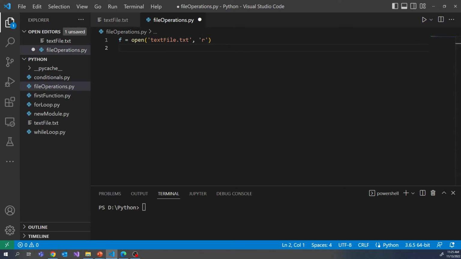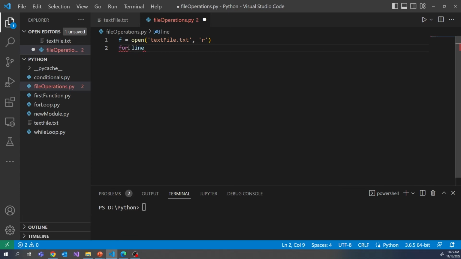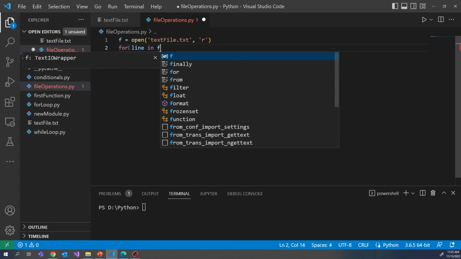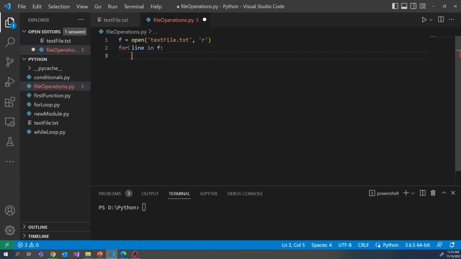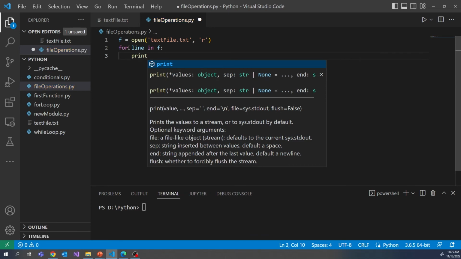Now, in order to read all, we can read the lines individually, but we can also do a for each to print all the lines from this text file. Let's say we want to iterate over all lines. For line, we get each line, and here we provide the loop body, and we just want to print out the line text.